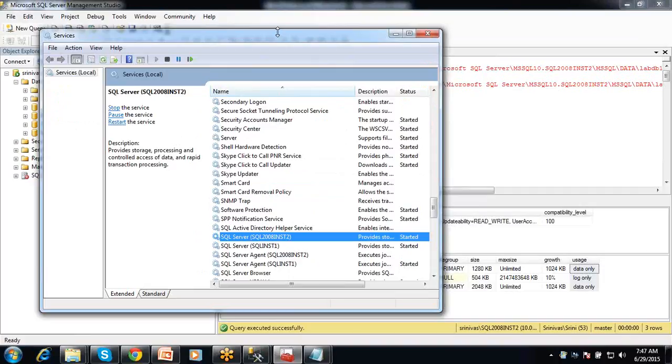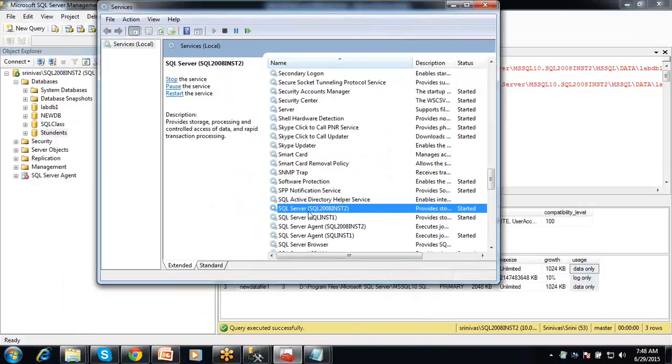In this screen you are seeing many services. What state is my SQL Server service in? SQL Server instance 2, yes, correct. That instance 2 is in what state?